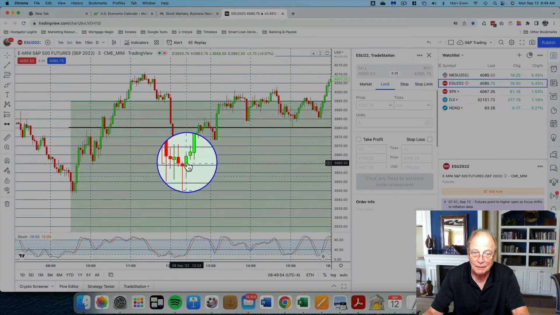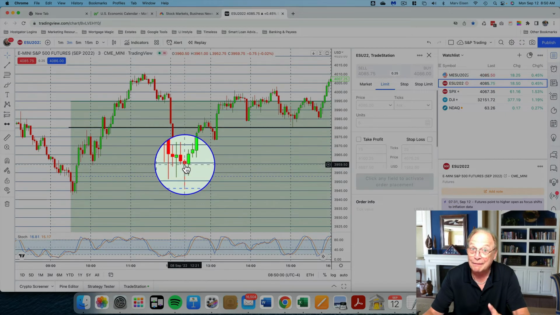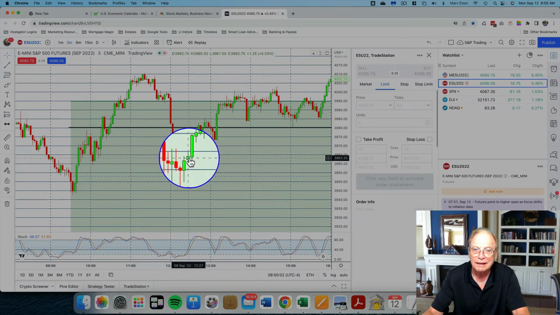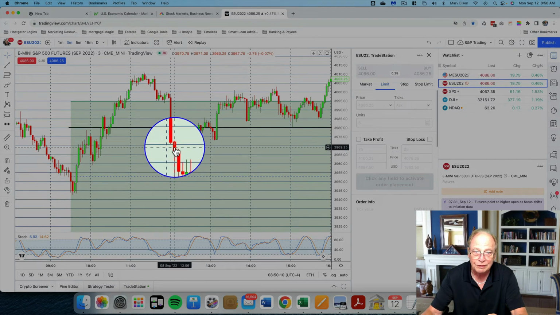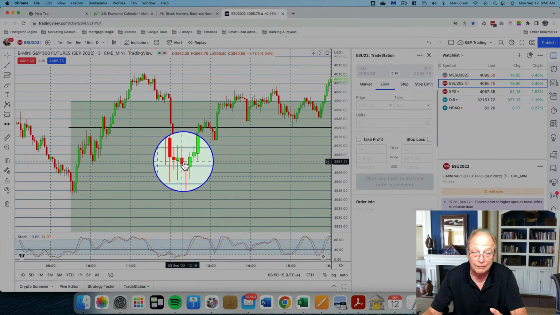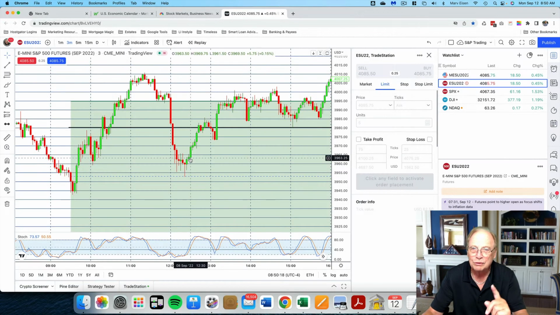Look at the next candle. Next candle starts to move up. The low is higher than the previous low, and we have to wait. And then the next candle, we see that the bulls are having some effect and prices are starting to reverse. So you have to be very careful. Now look, between this candle, again, these are 3-minute candles. This is one candle, two candles, three candles, four, five, six, seven, eight. That's almost 25 minutes before the prices are looking like they're going to reverse, and a full 32 minutes before they actually give a confirmation that they're going to reverse.